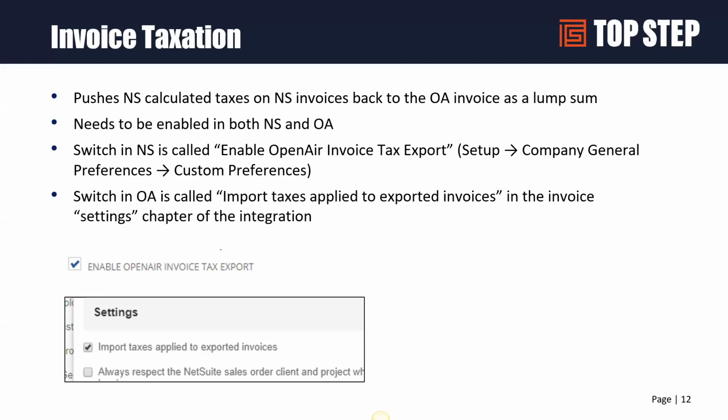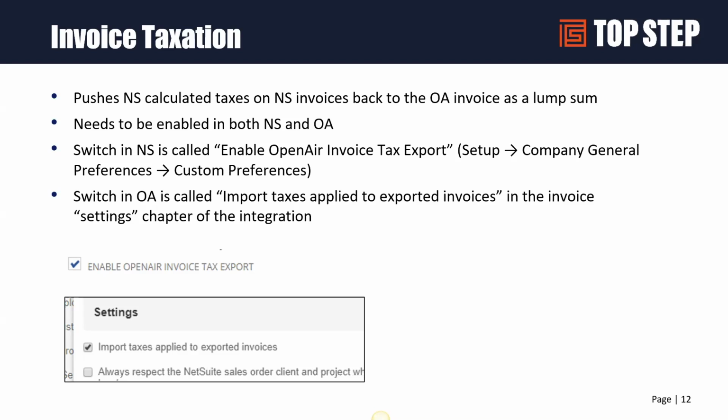We often get asked about how to handle taxation inside of OpenAir, and there are a few taxation slides we'll talk about. One being invoices. We're finding more and more service organizations are being required to tax their services depending on the state they do business in. In those scenarios, we enable the tax import process for our customers. What that looks like is, when OpenAir generates an invoice that's potentially taxable, that invoice is approved either automatically or through an approval process, and then pushed to NetSuite.